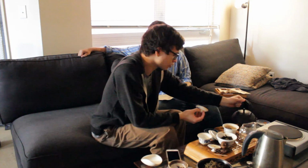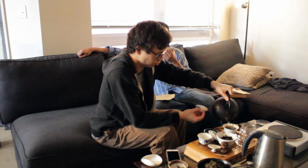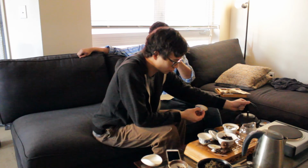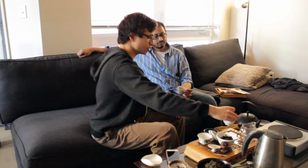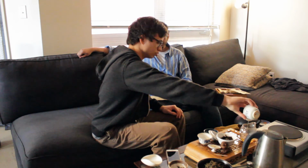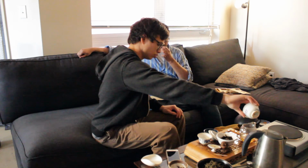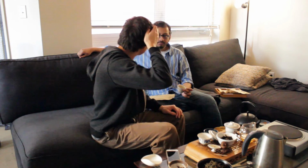Right. And like you said, I feel like it sits very well in the back of your throat. I also get almost hay-like characteristics with this. A little bit floral as well. Interesting. And like Meat was saying, this tea is just starting to open up and thicken up. So the meat of the tea is still coming up. I agree.